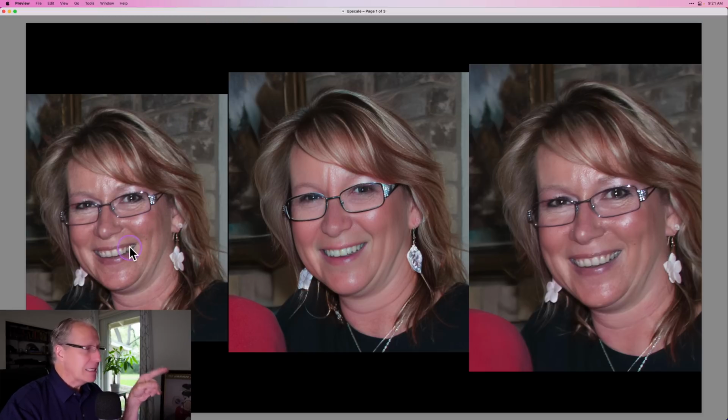The first one is the original unedited photo, which is obviously a crop in of a portrait that's many, many years old. This middle one is what upscale AI did to it yesterday before I got this update. You can see the face is actually slightly different and it's smoothed out quite a bit. But on this third one here on the far right, the face is less smooth. So in other words, more natural. And also it just seems to follow the shape of the face a little bit better. It doesn't seem as processed, if you will.